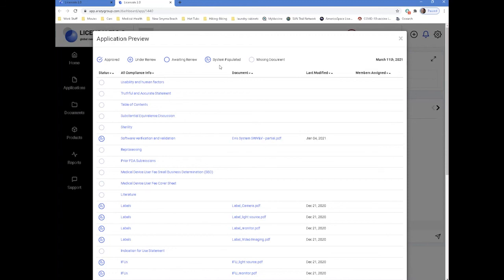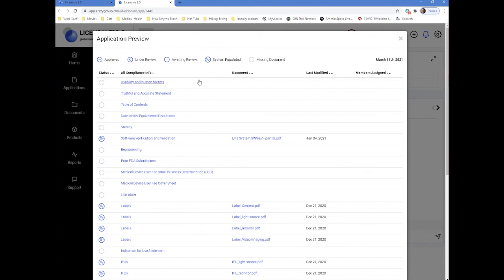It's basically artificial intelligence or machine learning. The algorithms learn as they go, so they'll automatically populate the system. The more submissions you do with us, the better the learning is of the algorithm, and the higher the percentage of document population. And then of course this would be missing documents.